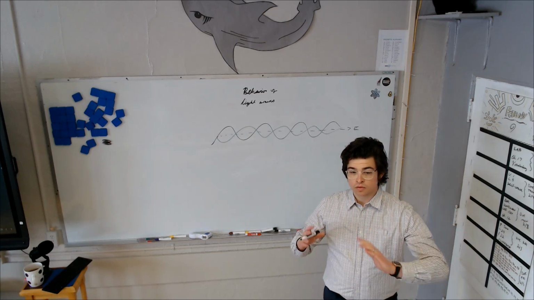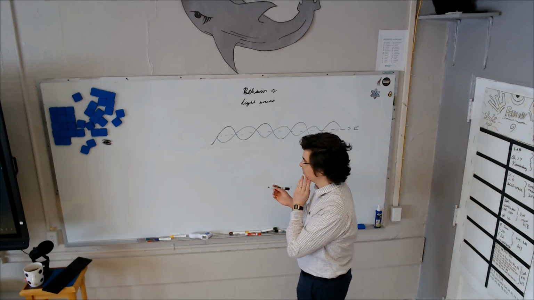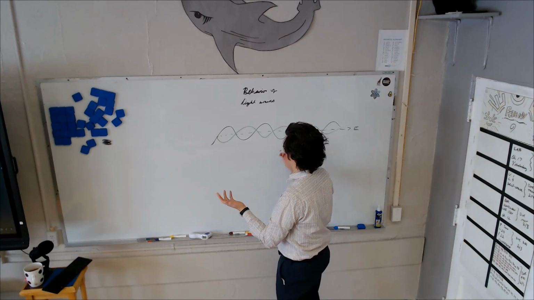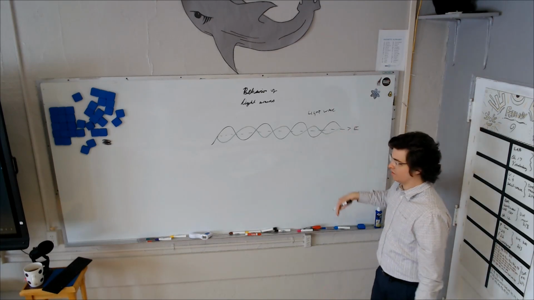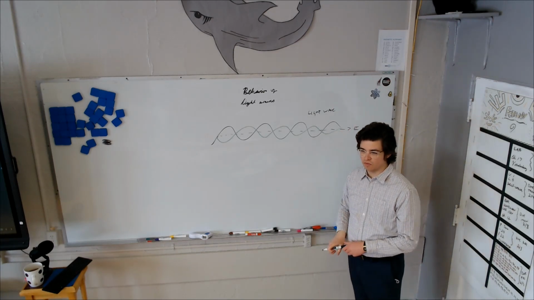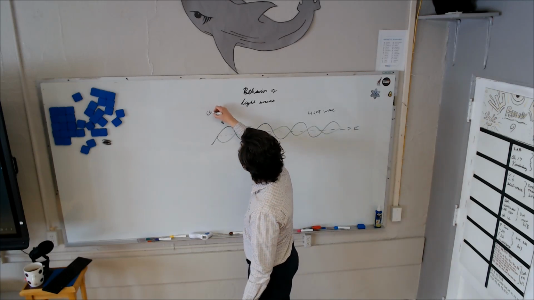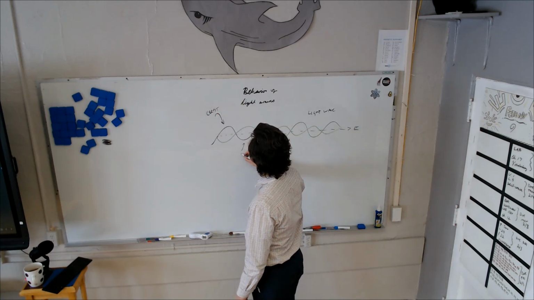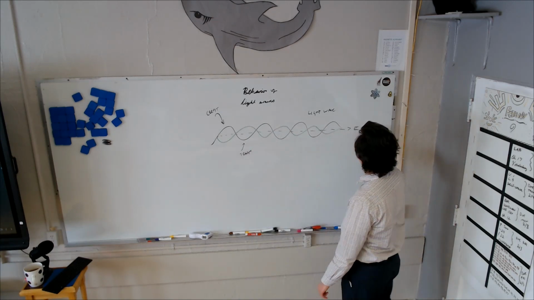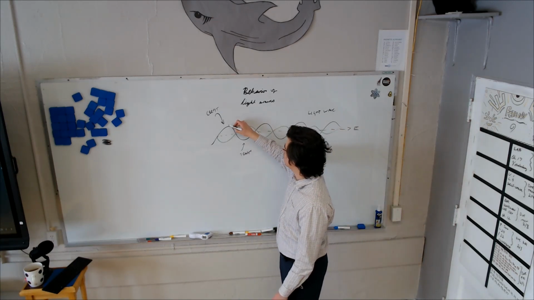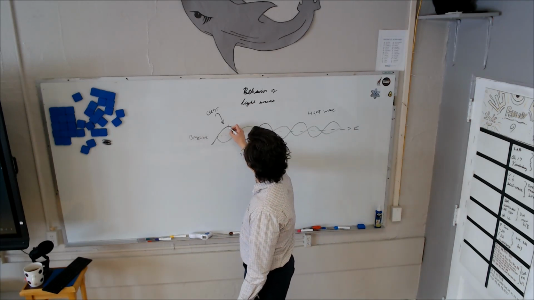Because it's a light wave, we're all going to do it together, and we're all going to do it right now. So what should I label it as? Okay, fine, I can start with that. I guess that's not really a part of it. What should I label the parts as, though? Crest. Where's the crest? The crest is the very top, and then the trough is down in between the two crests. And then the line in the middle, that would be the wavelength. Let's call this baseline. Baseline, yeah.